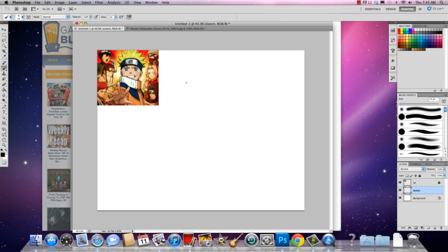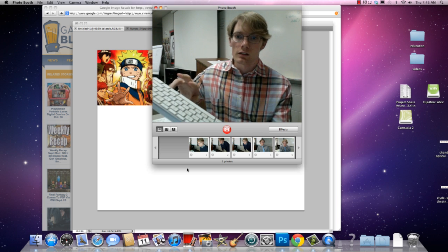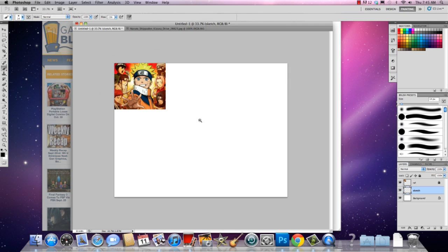Also, I want to be able to zoom in. So to zoom in, I'm going to use two fingers on the keyboard. Typically I draw with my right hand. Let me go back to Photo Booth. So I draw with this hand and then I'm going to keep my fingers on these two keys. Okay, this is the space bar and the Command key. So Command, space bar, and that makes this into a zoom.